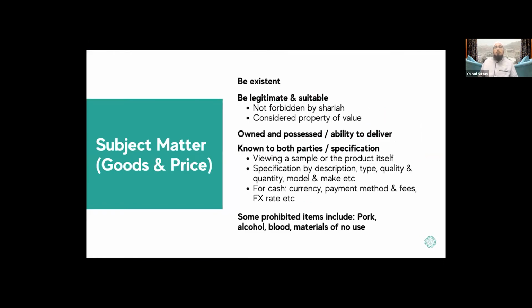Now, the crucial part, the most important part, is the subject matter. Let's say I give an example of selling a mobile, or a car. What are the conditions we have to fulfill in a general sale contract? Number one, it has to be existent, meaning it is not unexistent. Why does it need to be existent? So that it can be delivered. Why does it need to be deliverable? So that the other party doesn't need to be in a dispute, so that the mutual satisfaction is there, as I mentioned previously. If the product is not existent, then there is room for dispute.